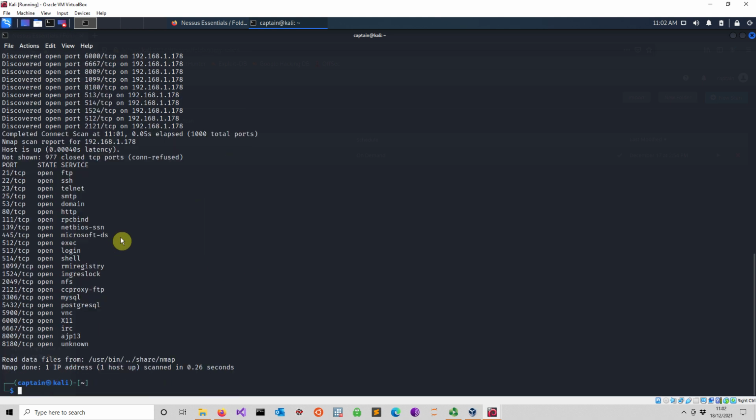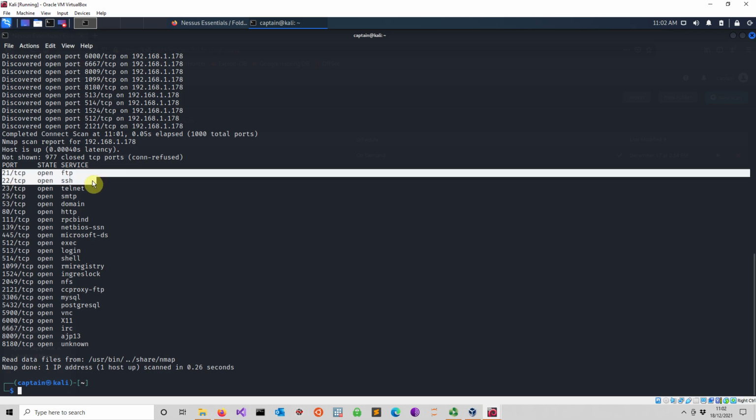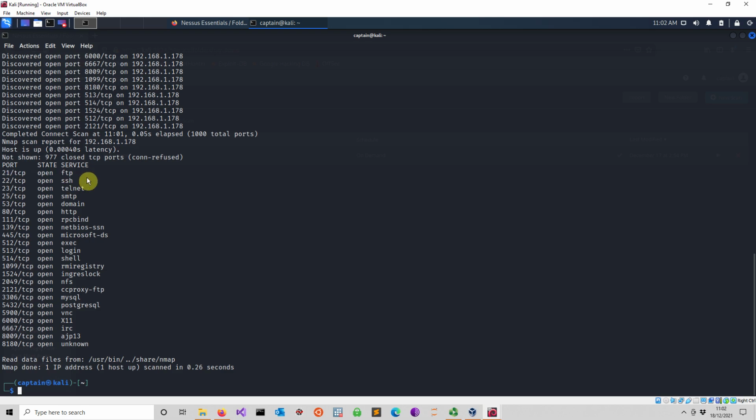But what you also should note here is in particular these two open services. Yeah, the FTP. So the FTP is a way to transfer data between machines, and also it works across operating systems. And the SSH, we have used SSH before. If you remember this, again we can get remote access to a machine using SSH.